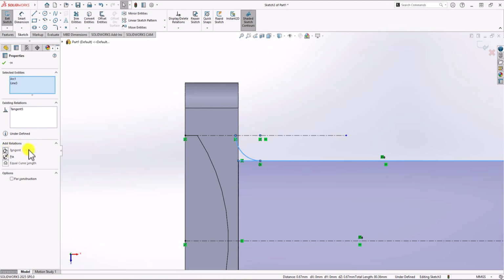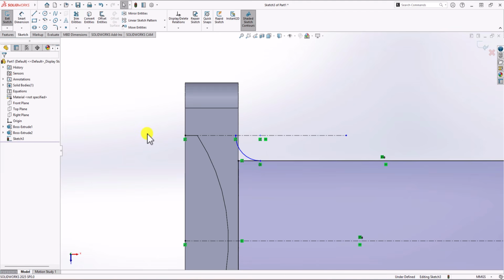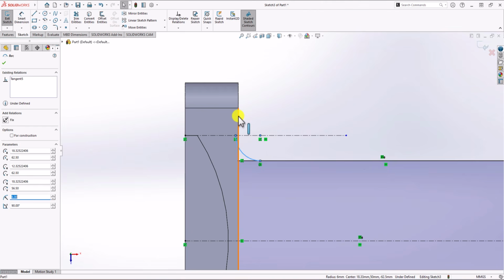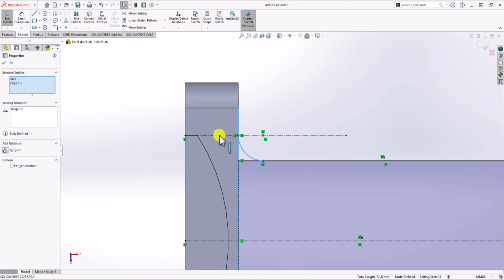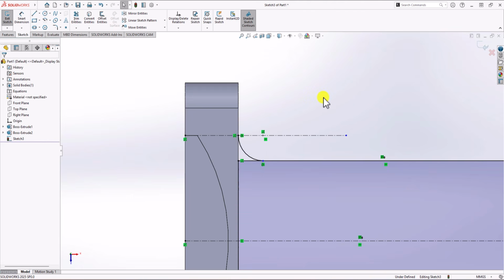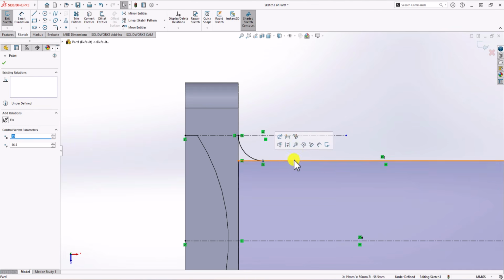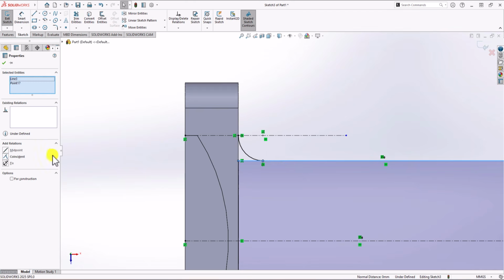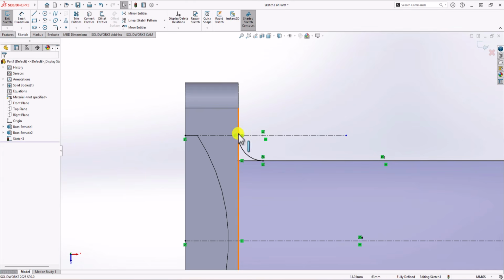So I select the tangent relation. I want the arc to be tangent to this edge as well because it's a fillet. So I select tangent. And now you can see this curve is fully defined. This point is not defined, but it's easy. Click on the point, hold Control, click on the line, and choose coincident. And now you can see the arc that I have here is fully defined.